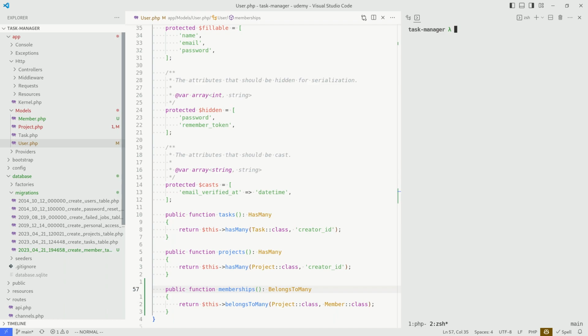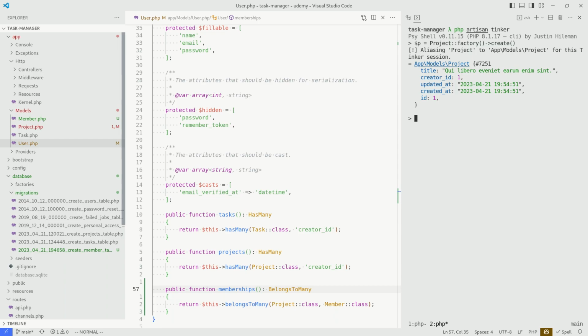So let's test this out in our Tinker shell. Let's open up the shell and first create a project. So we're gonna have the project factory and create a project.